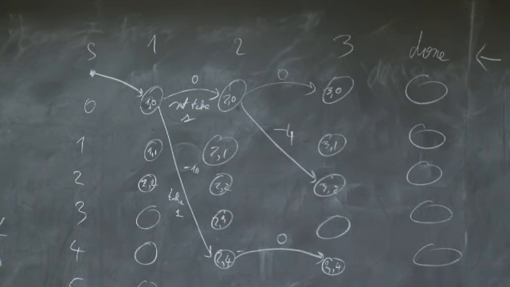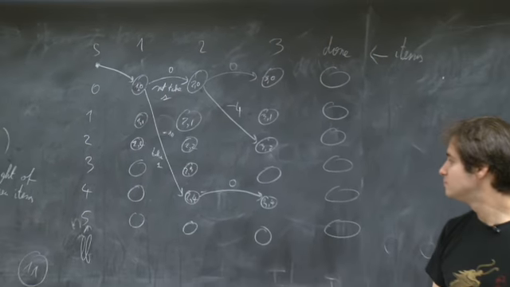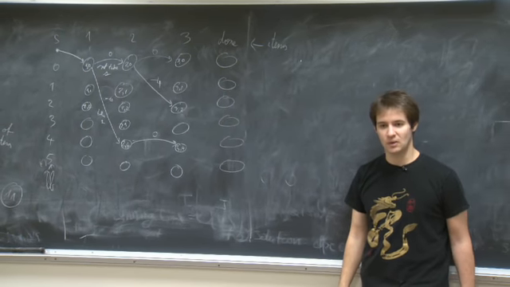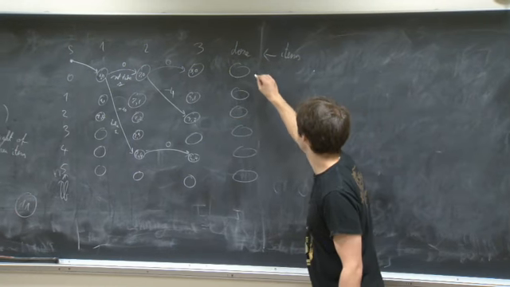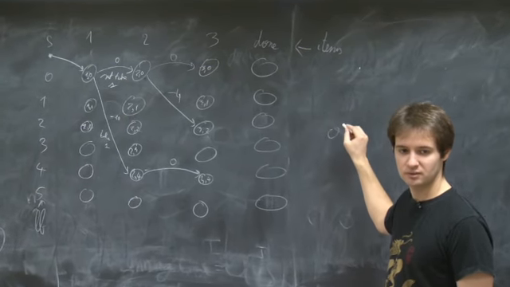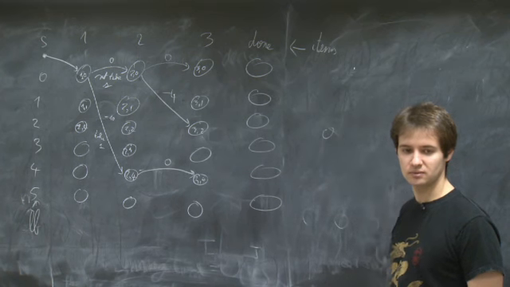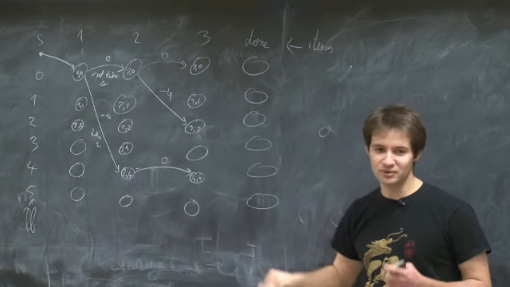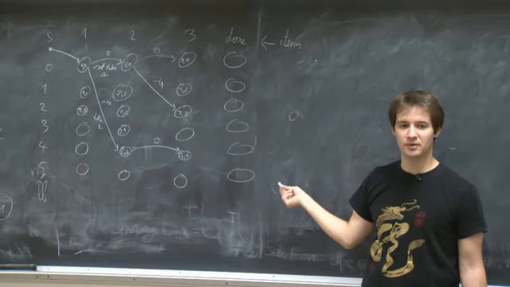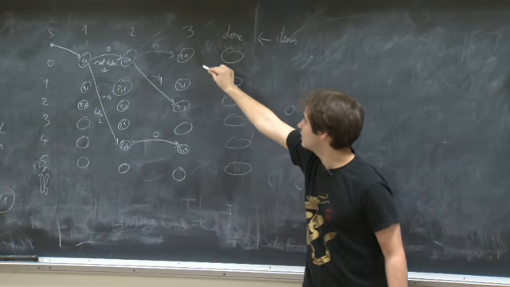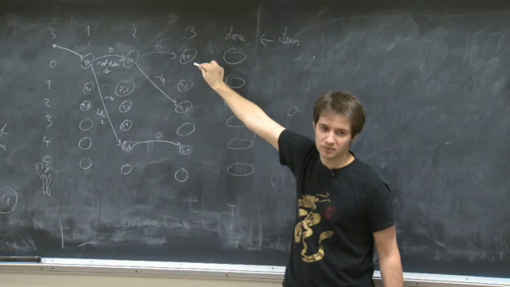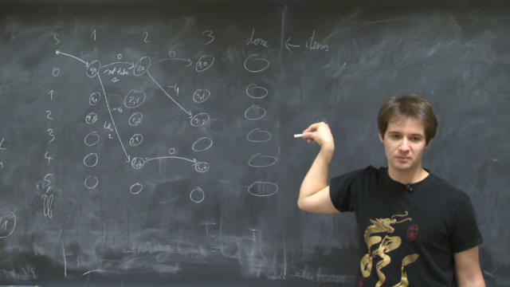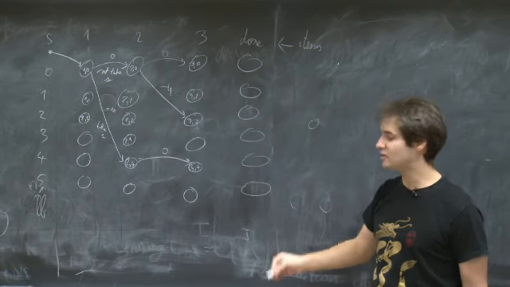Where do I get my answer from? Can you have like a final node on the right side? Okay, so one way of doing it is that I'm going to have a final node on the right side and connecting everything to it. Do you need the done nodes right there, or could you have just skipped done and connected 3 to that? So I can do that, but then it's going to be hard to reason about edges. This makes it easier to reason about edges, because when I'm looking at this layer, I'm still going to have edges deciding whether I take item 3 or not. So it would be confusing to have all the edges pointing to the same place. I can, it's just that the graph would look more confusing.